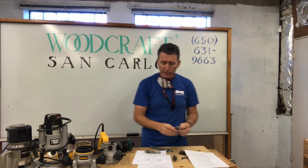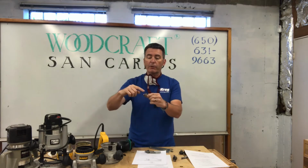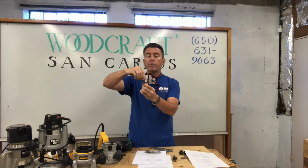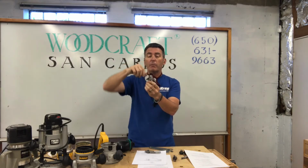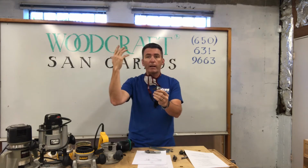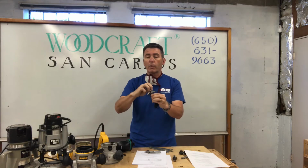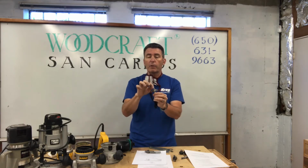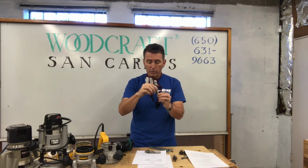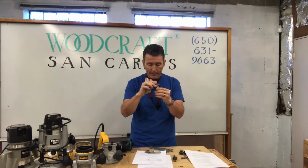One of the things you want to be very careful of with router bits is maintaining them, making sure that the pitch is removed off of the blades, make sure that they're sharp, that your bearings are working properly. Bearings are cheap. If you seize up a bearing, go buy another bearing. We've got lots of bearings here at Woodcraft. Or to keep them maintained well, they make a bearing lubricant that you can spray into the bearing every once in a while, and that'll keep the bearing moving properly. You don't want to have a seized bearing and then try to use that router bit. Best to swap it out.